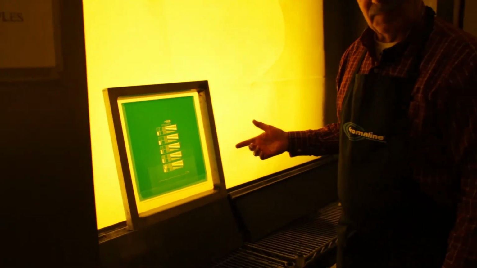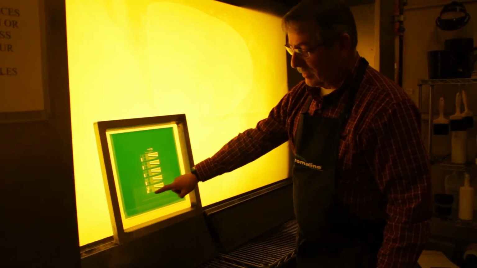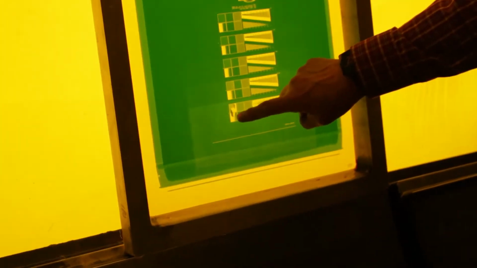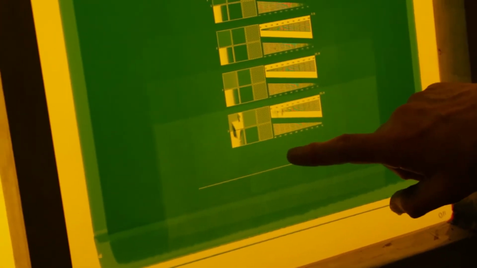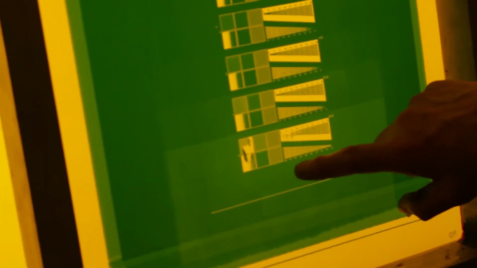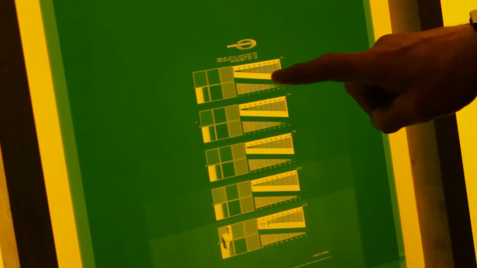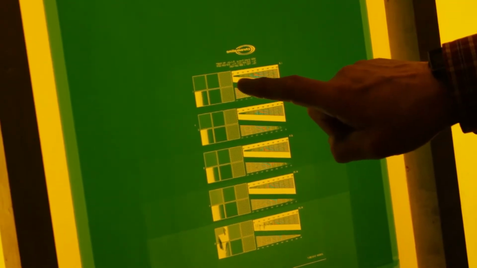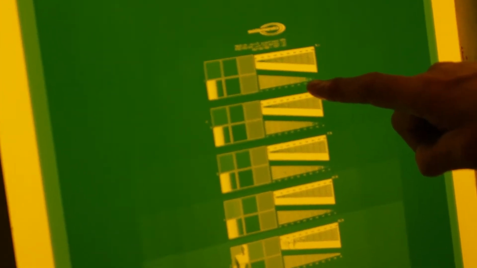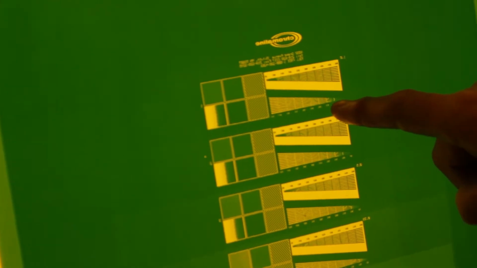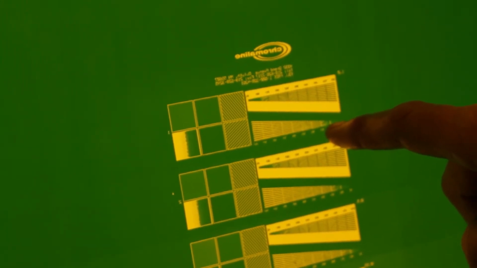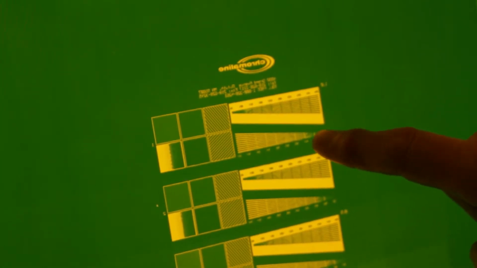Okay, that's a step test, but do you notice anything? Notice this is falling apart? Look at that. It's actually falling right off the screen. This has the lowest exposure, and this was for 5 seconds. This is 10, 15, 20, and 25. The farther up I go, the better the stencil looks, to a point where, if you can see here, I don't know if you can or not, it's actually closed in. Right where I'm pointing, those are supposed to be 10 micron lines and spaces. Well, they're not, it's a solid.